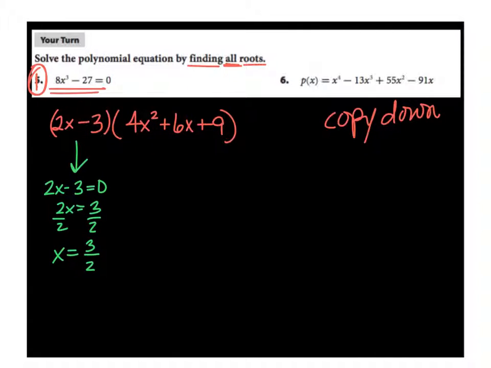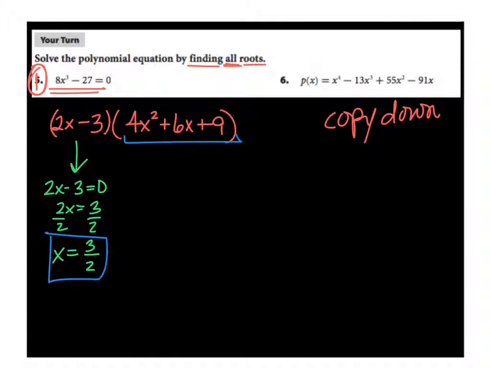Another way to do that, for those of you that like bottoms up, is to think about if this came to the front, where was it to begin with? Well, it would have been underneath here, and the opposite of -3/2 is +3/2. So that's maybe another quicker way to think about that. So this is one of my roots, x equals 3/2. I know I've got 2 more left to find.